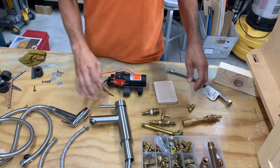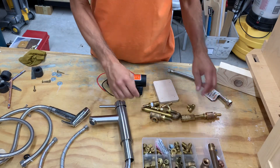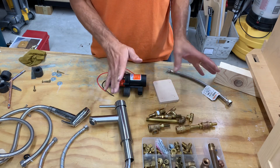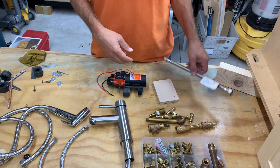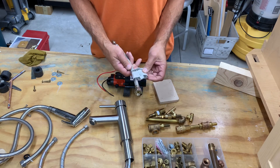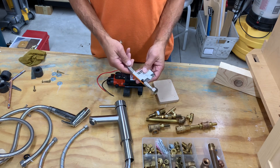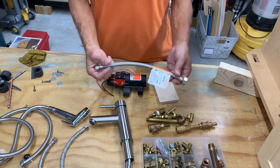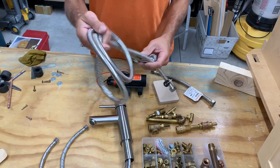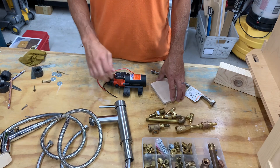A lot of fittings — I've got a bunch of brass fittings I've collected over time, so I'm going to make most of the system from some pieces I have. It's probably overkill, but I got the parts, I'm going to use them. I picked this up at a local thrift store. We're lucky — we have a tool thrift store that has electrical parts, plumbing parts, tools, fasteners, all sorts of stuff. So picking up this little guy, brand new, two bucks. This shower hose, brand new for three bucks. A few other little bits — let's see what I can come up with.